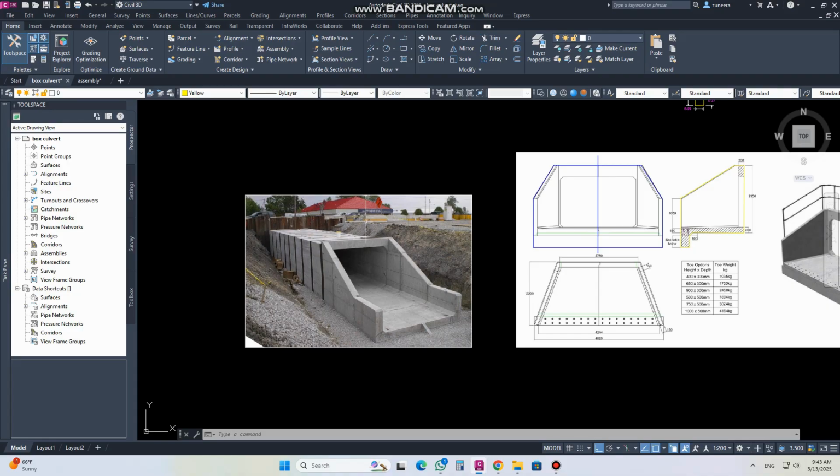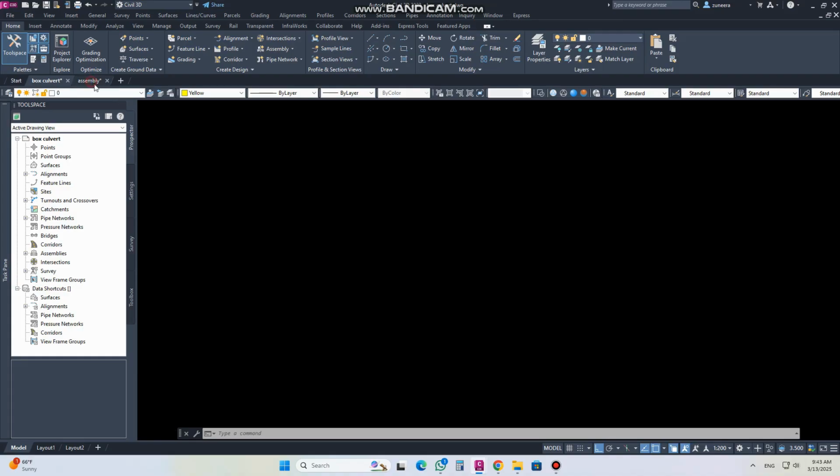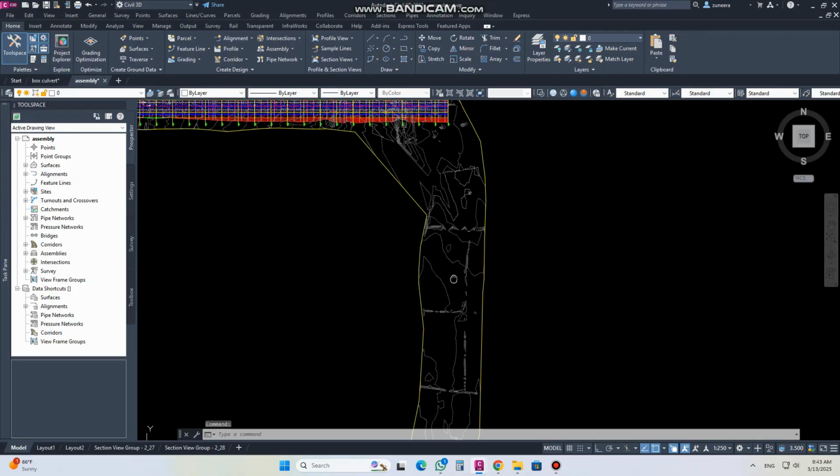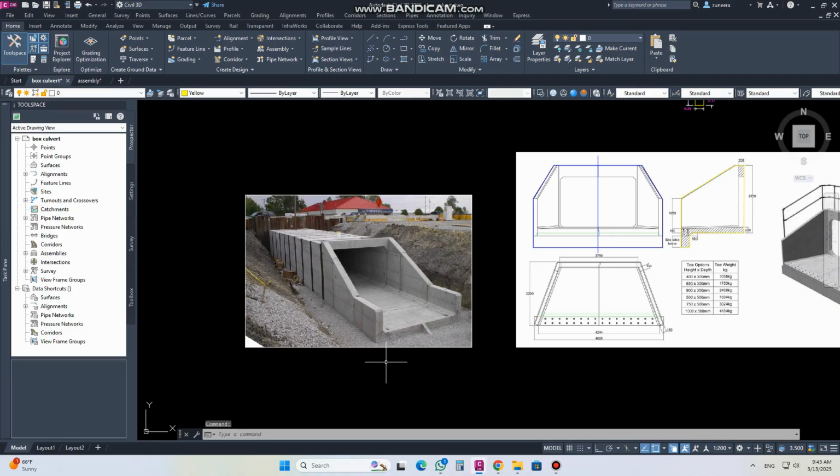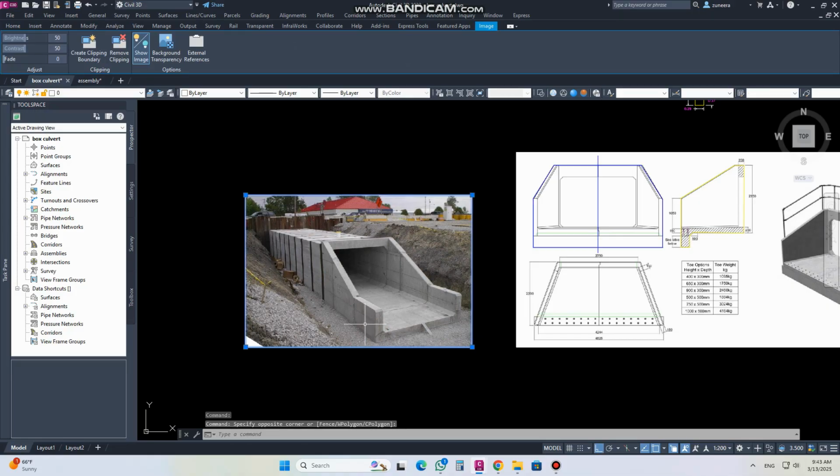Suppose this is our natural ground and we excavated like this with side slope, as you can see in the picture, with the working space and side slope. We cut it from this natural ground to this bottom level. So we will come here. Now you can see this is my natural ground. I will copy this picture so you will understand better here.